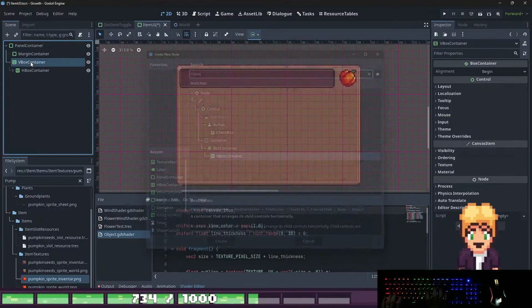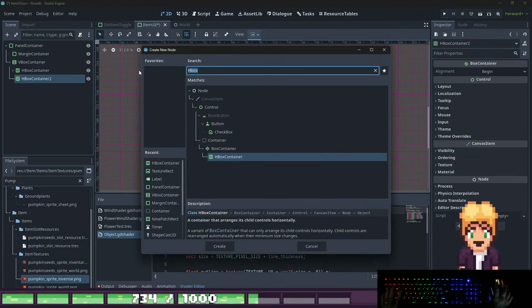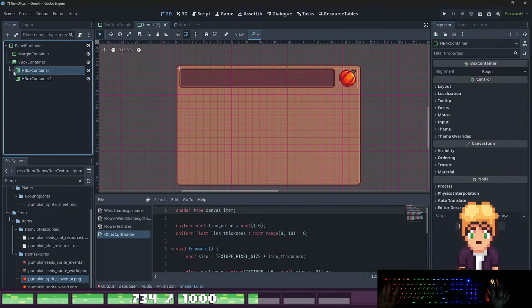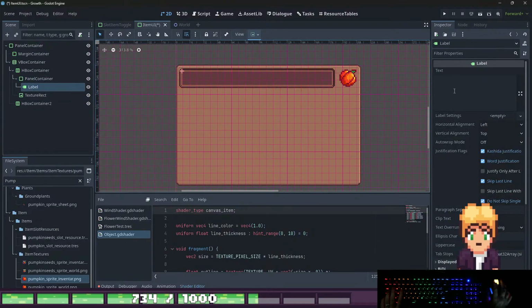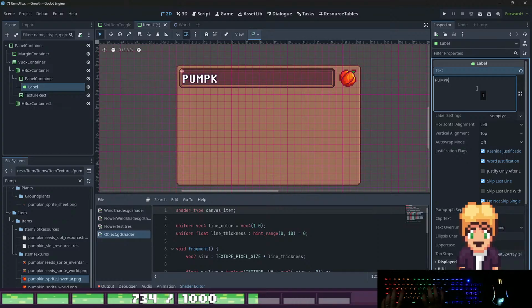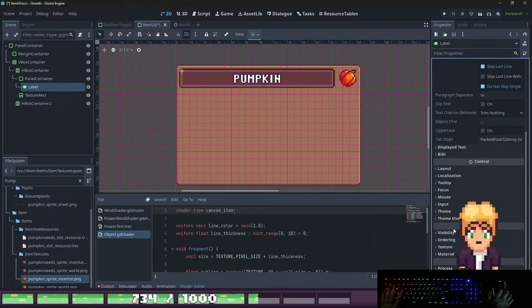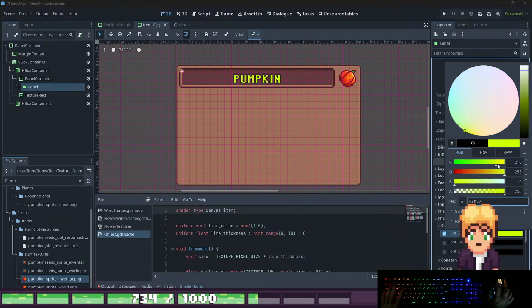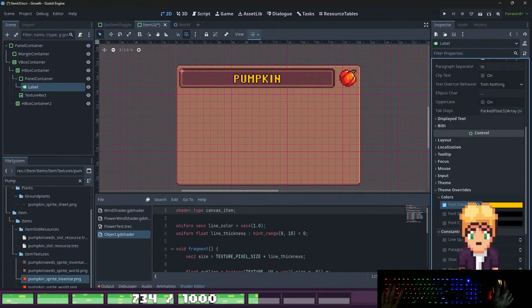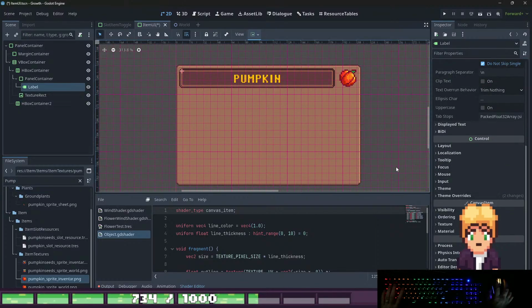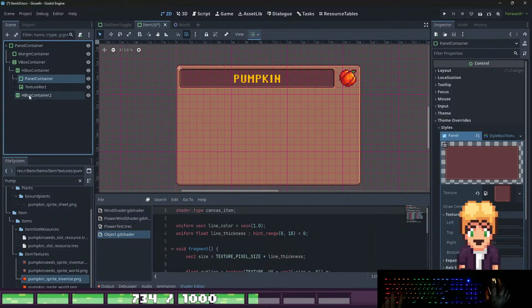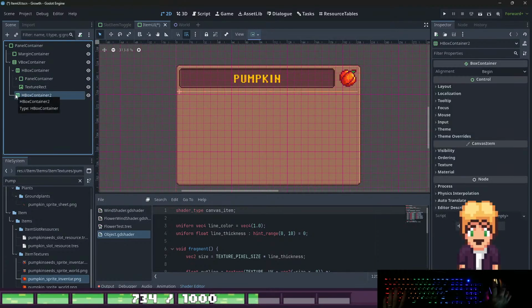So here we need an hbox container. And here on the left side we need, okay, we need this one. Wait, hbox container.